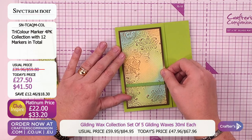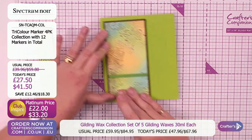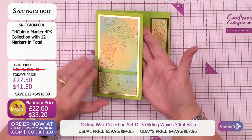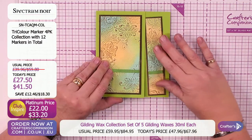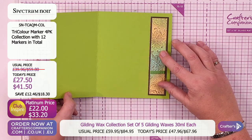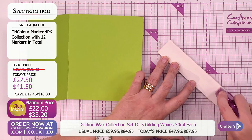So what I'm going to do is put the larger piece on the outside, and then I'm going to put this piece, which I've cut shorter at the front here, on the back, so that when it's closed, it looks as if it's part of the design. But when it's open, you've still got some on the inside as well. So again, clever. I like chopping things up.